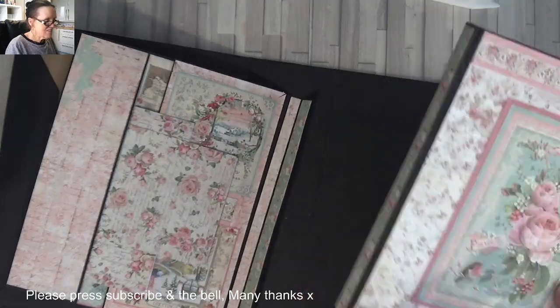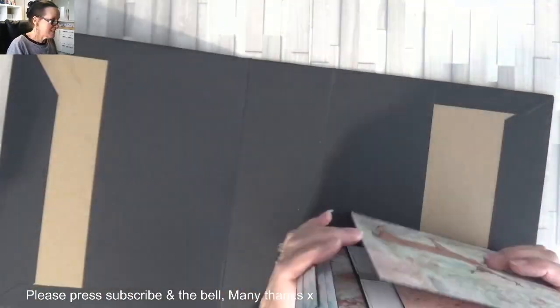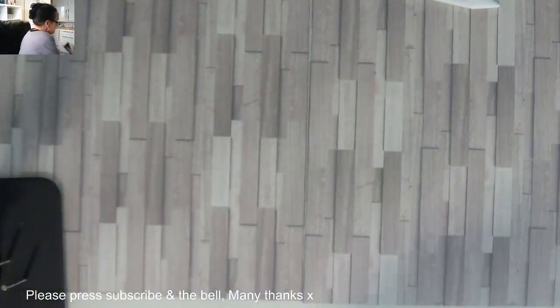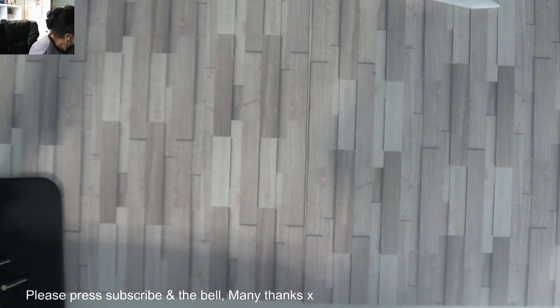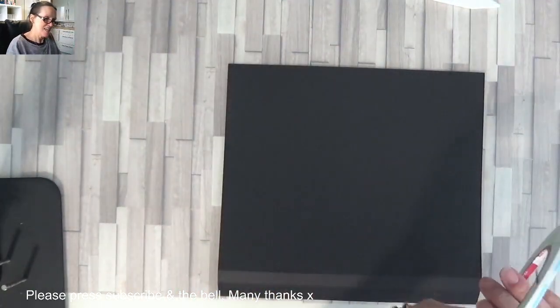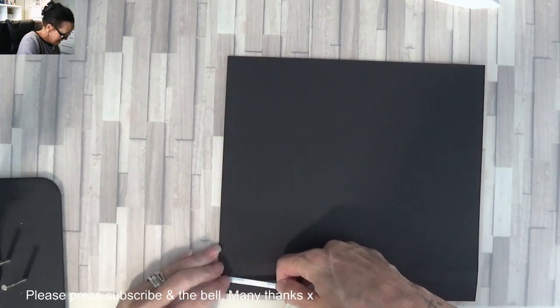And then I realised that I wasn't recording, so I've already done 2 pages, but we're going to crack on. I'm going to do another one as we've still got another 2 pages to go in our album. So let's get our tape added, and then we can cut our paper. I like to put the tape on first, then I know where I'm.